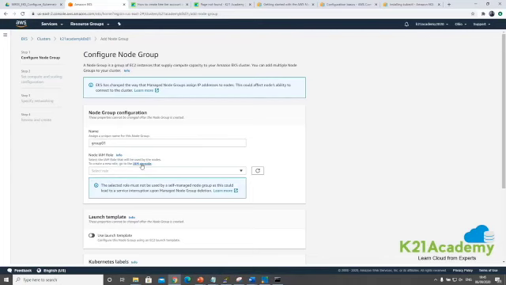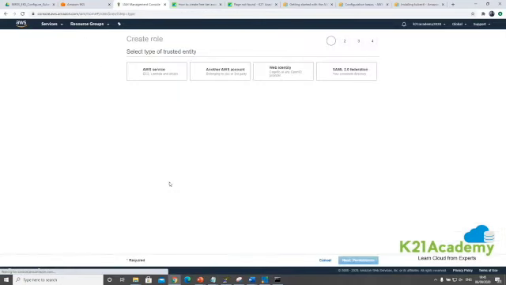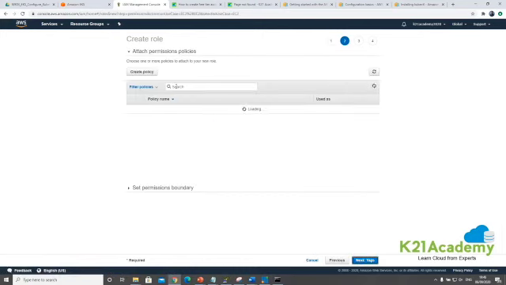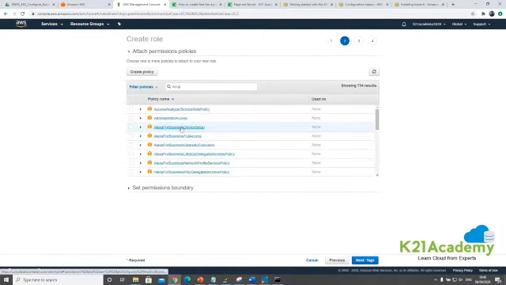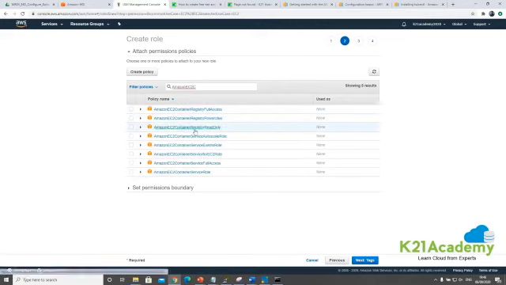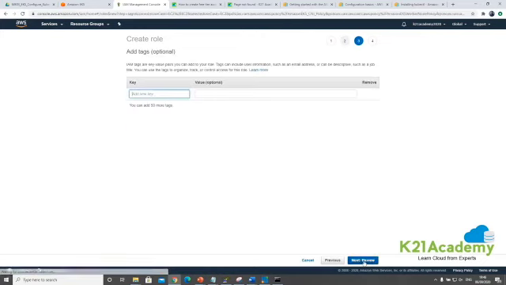So again, I'll click on the IAM console role and say create a role. I'll come here and click on select AWS service, click on EC2 and click on permissions. Here you first select and type Amazon EKS. The first one we need is the CNI policy and then the worker node policy. These are the predefined policies for the worker node. Apart from these, I need one more, which is Amazon EC2 container registry read only. So I'll select these three and then click on next tags.